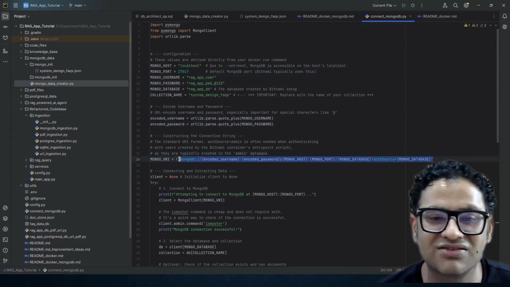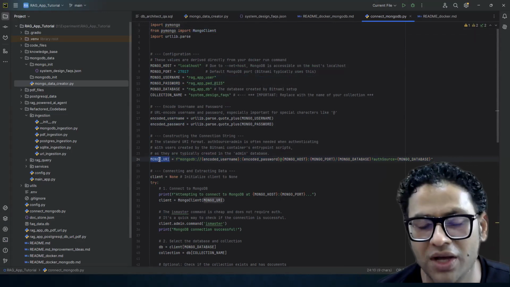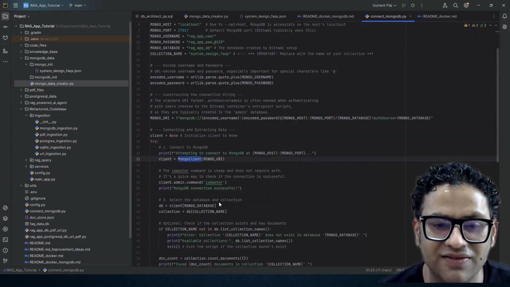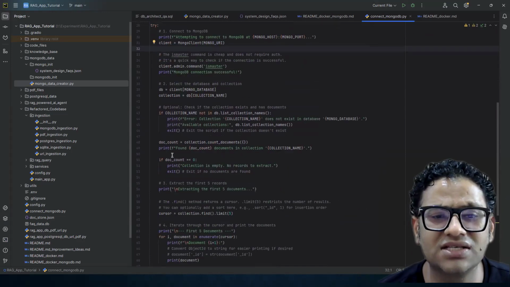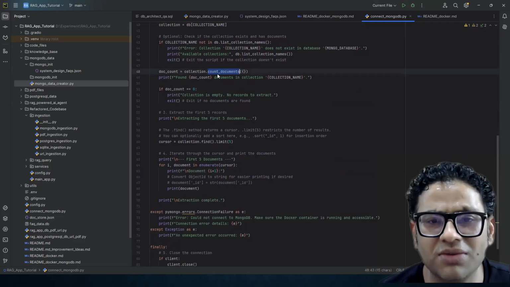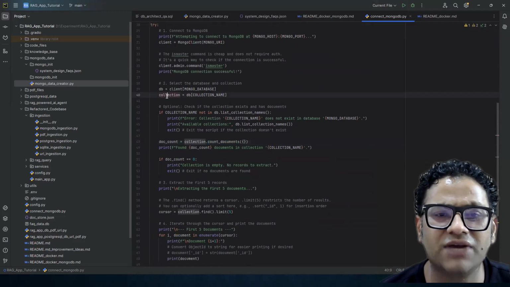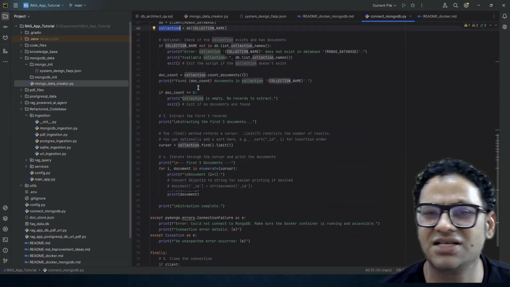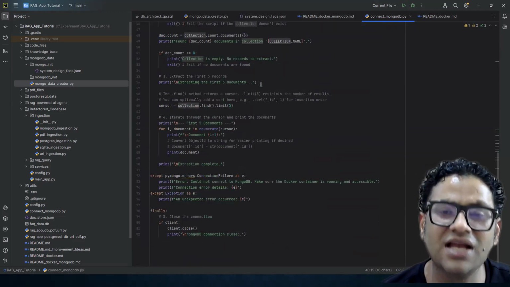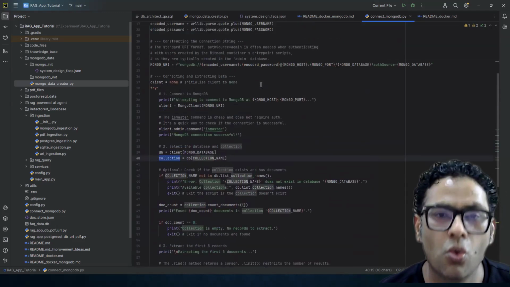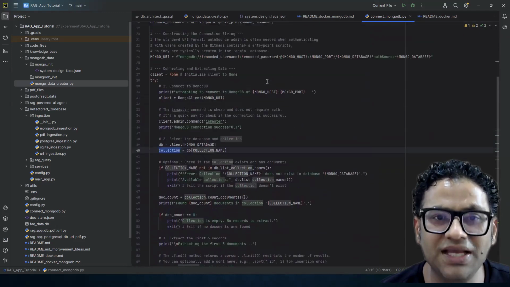Once we have this string created, I'm using MongoClient, where I will feed in this Mongo URI, which is the connection string. Once I feed that in, I will have a connection to MongoDB. Then I'm simply counting the documents. It's pretty much the same, but the method name is different, because once you have an object for your collection, this is just the pymongo syntax, so you don't have to worry about that. We're going to cover how this works in more detail in the next video, but I'm just explaining how you can connect to MongoDB.